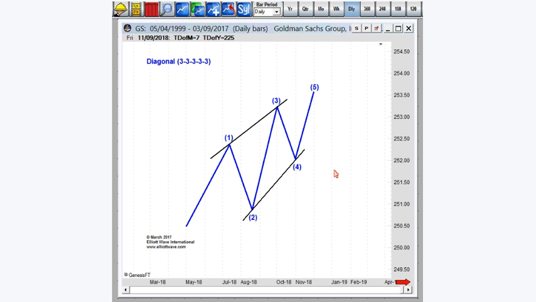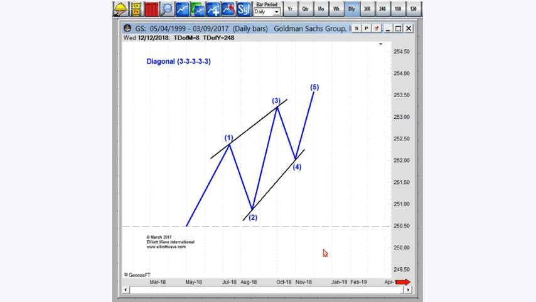Now, if we go back to the ending diagonal formation, this is kind of an exciting pattern. The reason is that as a terminating pattern, it may only form in the 5th wave position of an impulse wave or as wave C of either a zigzag or flat. The implication of this structure is that you're going to see a very swift, sharp move back to below the origin of the pattern, and typically we're going to see it in 1/3 to 1/2 the time it actually takes the structure to form. So if we spent 3 weeks forming this pattern, then in 1 week to maybe 8 trading days, we would expect a complete retracement of that structure.